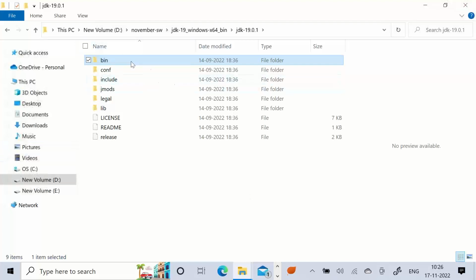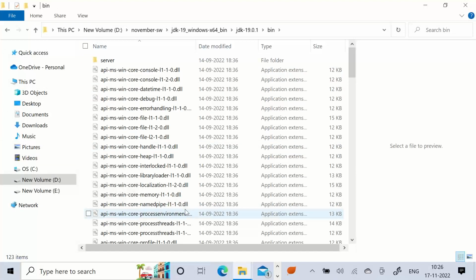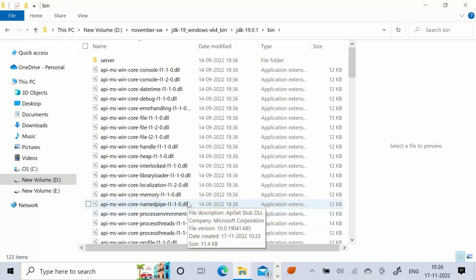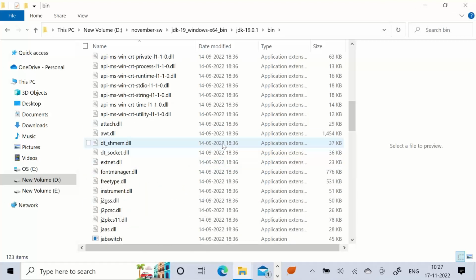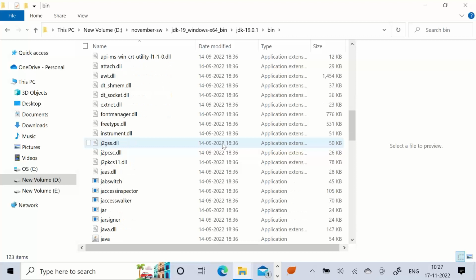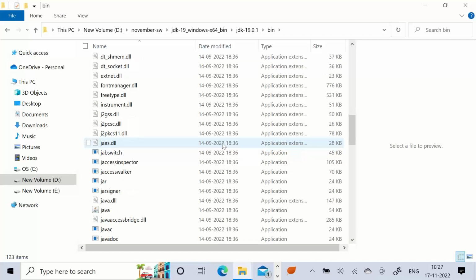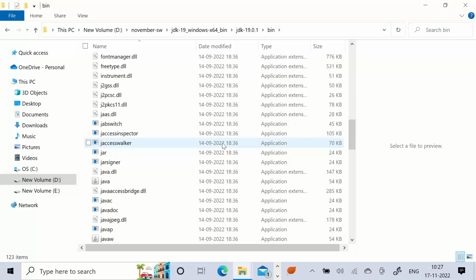Go inside the bin folder. There are several files in the bin folder. Come a little down: java and javac.